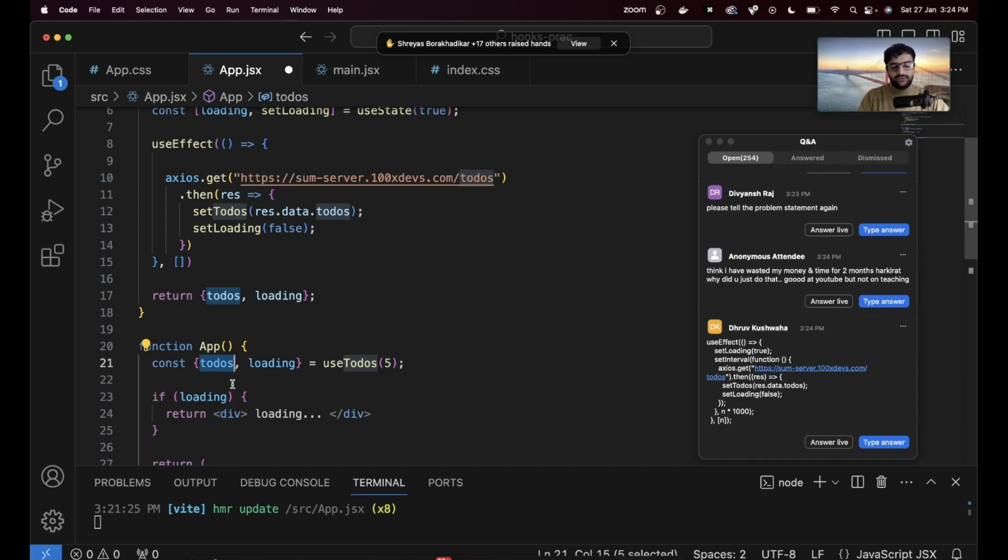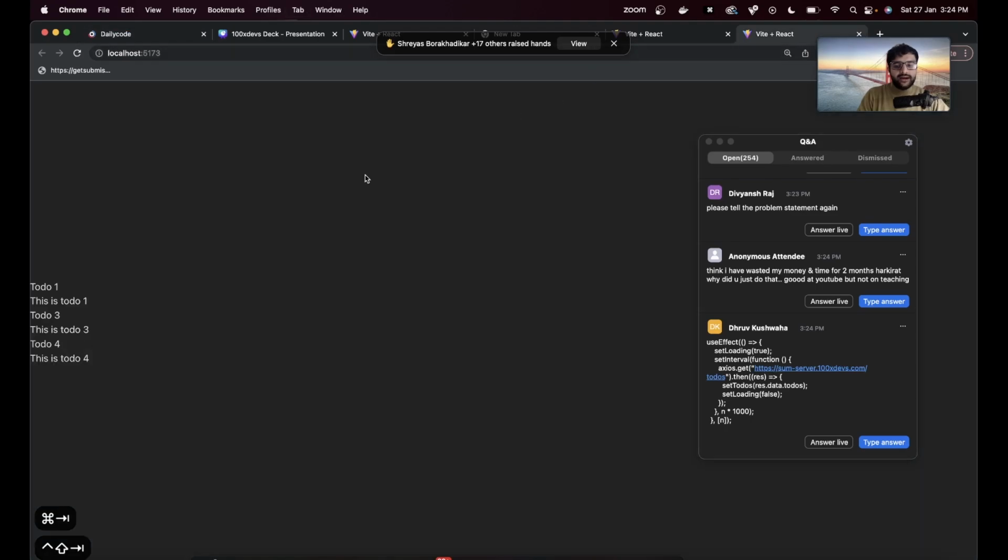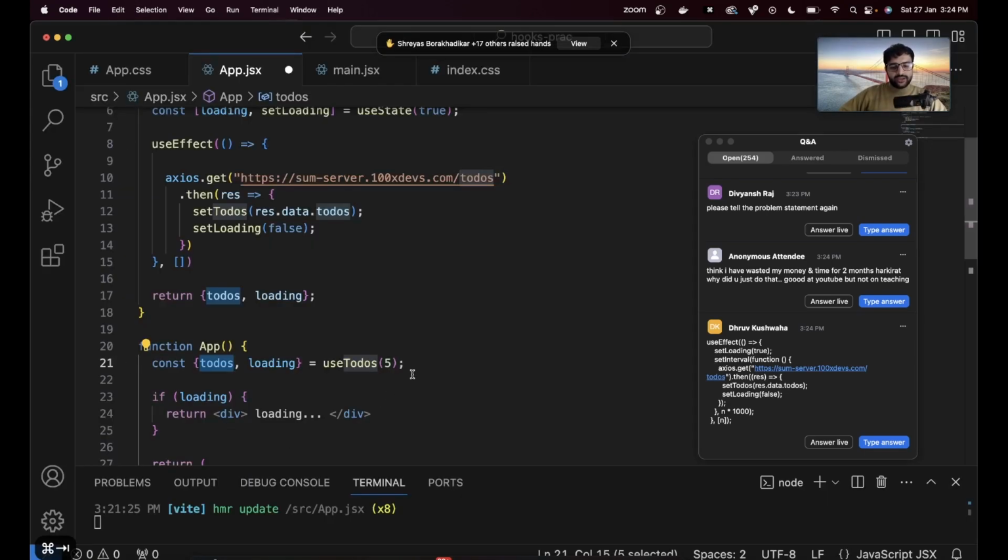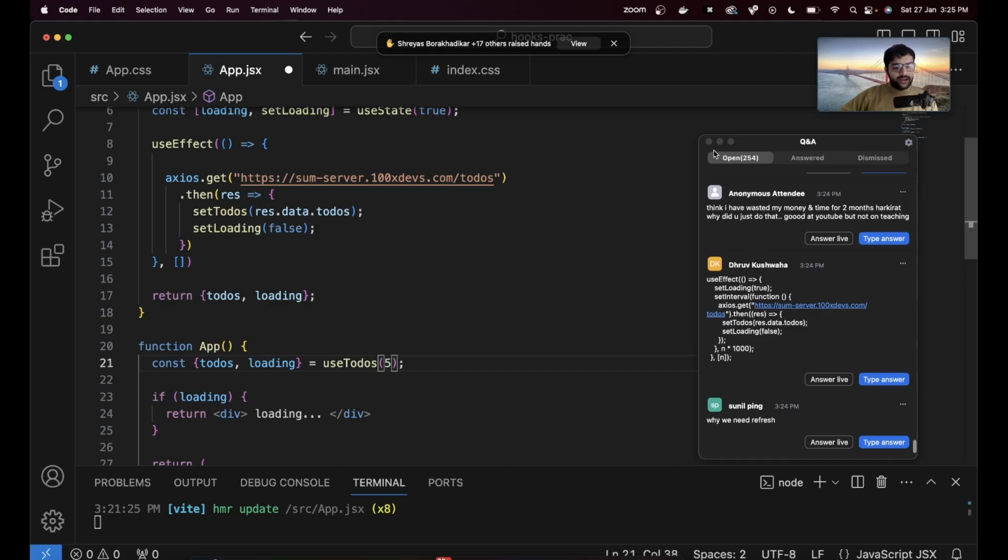Which in this case, if you remember, our backend returns us a fresh list every time. So you can assume the backend is changing very quickly. Someone is updating to-dos on the backend, but I have to refresh to see the new list of to-dos. How can I auto refresh? How can I, every 5 seconds or whatever is the input the user is sending, every n seconds, hit the backend again? I see a few people have already solved it.